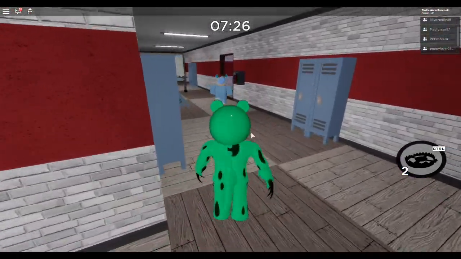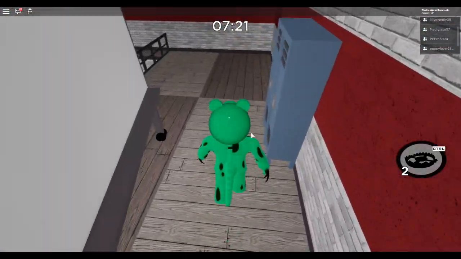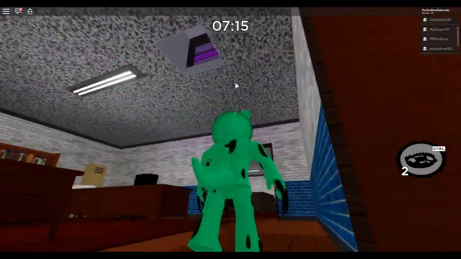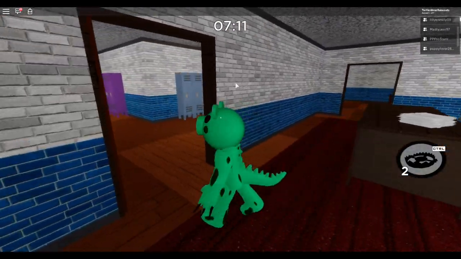Yes! I saw you coming this way and I'm like, you know what? I'm just gonna wait for her. Madly, get back here, Madly. Okay, he's in this room over here. I think this is where he falls down through, right? Yeah, it's right there. Madly, where did you go, buddy?